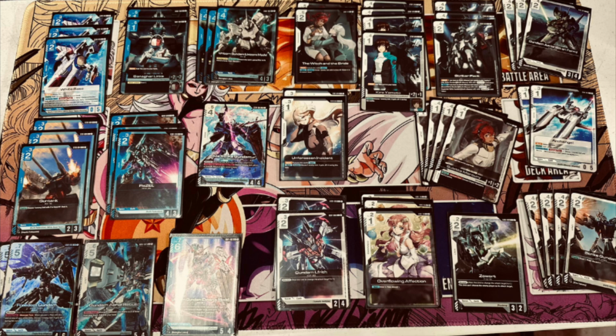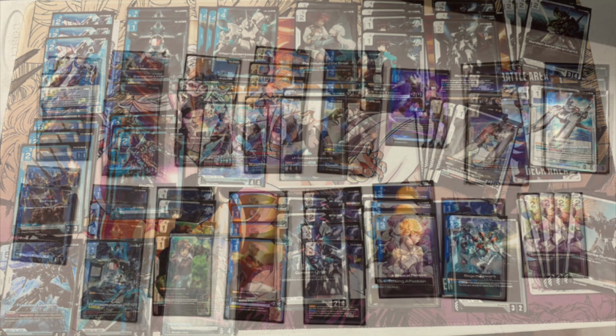And his main units look like they are the Freedom Gundam, Gundam Aerial Rebuild, and one of the Unicorn Destroy mode. Very cool deck. Has some Unforeseen Incidents, Witch of the Brides, Overflowing Affections, just some generic good white stuff.